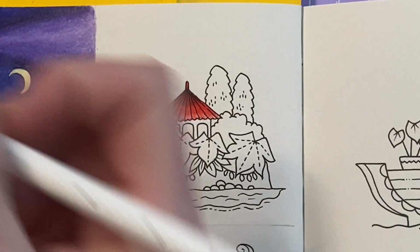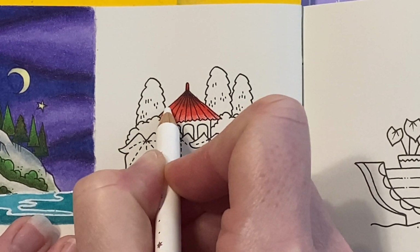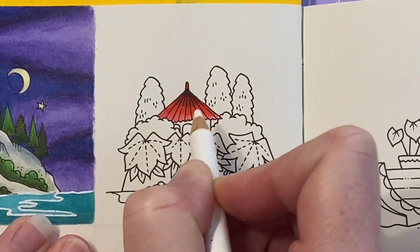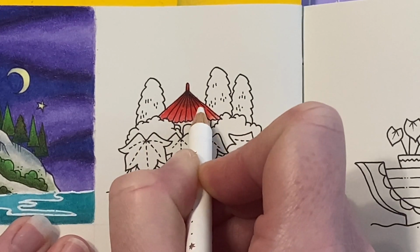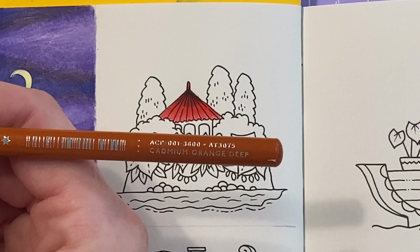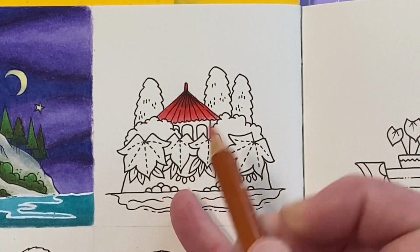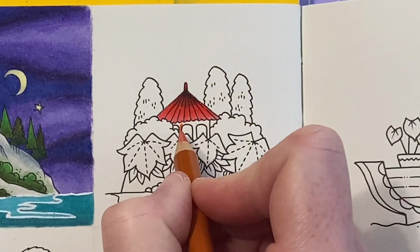Then going in with our white pencil, I'm going to use normal pressure and just blend this bottom section so this is lighter. Then taking Cadmium Orange Deep, I'm going to use normal pressure and just fill in this little section of the house.